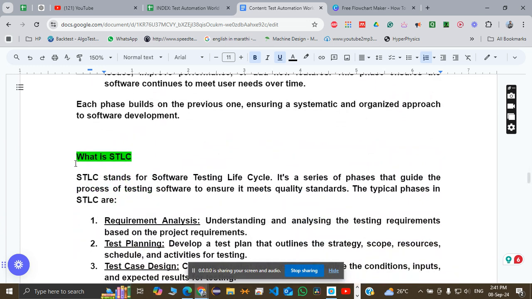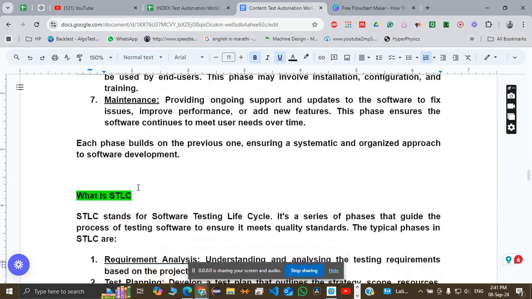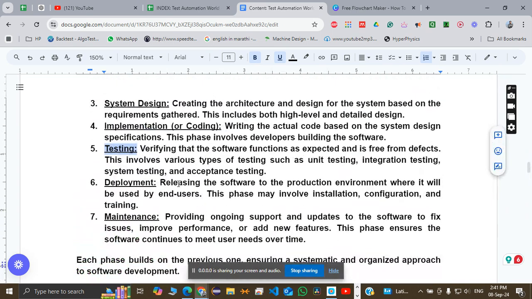Now, the next point is the software testing lifecycle, which is nothing but the STLC. So STLC is a subset, a part of the software development lifecycle. We can see here the first point, testing, in which we are going to test the software. But this domain is very big and very important. Until and unless the software meets the specific requirements, the tester or test engineer does not allow it to move further in the development process.